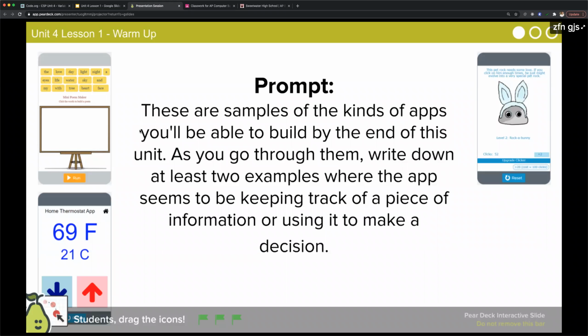Yep. And if you put in a correct username or password, what happened? Did the screen change at all if you put in a correct username or password? Yes. So it changed from the login screen to this thermostat screen.